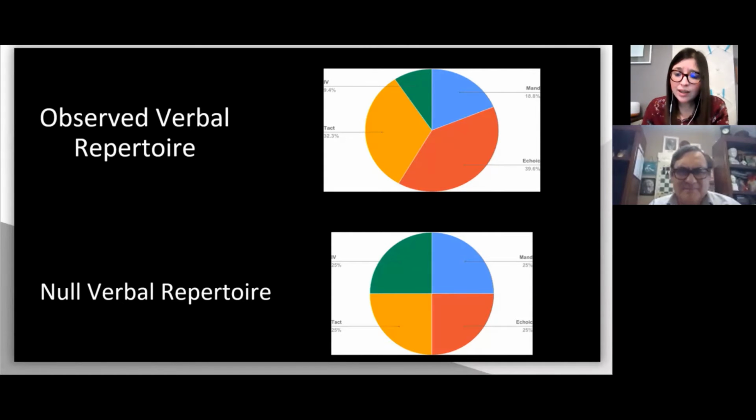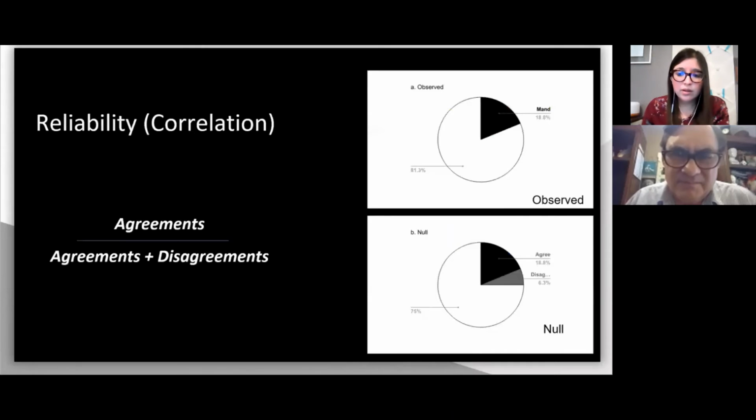It's important for us to share that the VB score assumes that a perfectly balanced repertoire shows equal strength across those 4 operants, known as the null verbal repertoire, as seen down here. The extent to which your learner or your student's performance matches that null forms the basis of the equation. So what we see here is a proportion, not a percentage, and the proportion again would be 1.